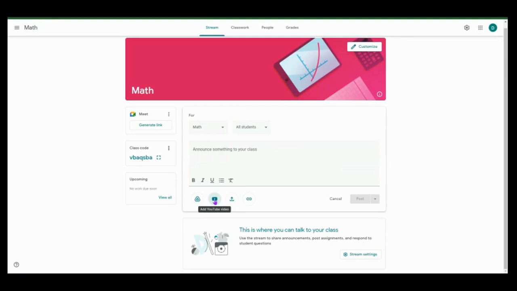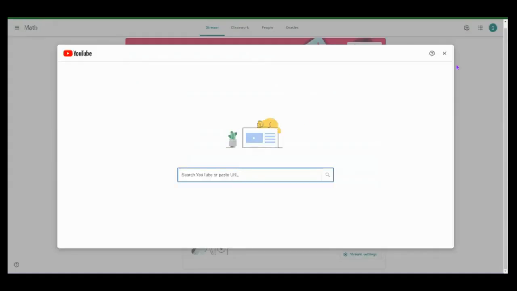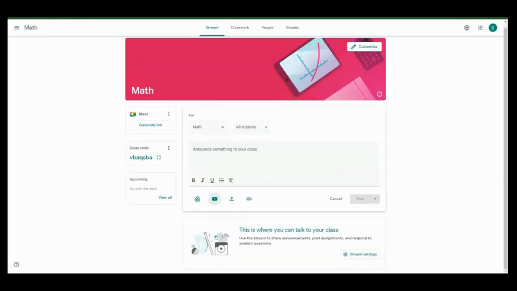Even if you've got it embedded in your slides, which should work if you've shared your slides with students and embedded the YouTube video there, that's also supposed to give them access by default. But say you had a link in there or a link on a document, that might get blocked, whereas adding that link specifically with the YouTube button here will bypass those blocks and let the kids in. It actually opens the video up right on top of Google Classroom. It doesn't take them over to YouTube. So that's kind of the magic that makes it work.